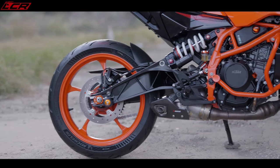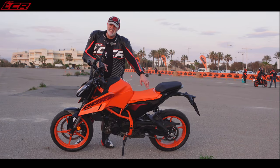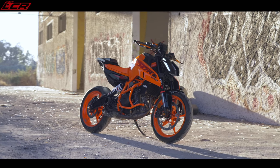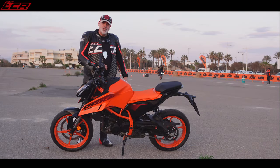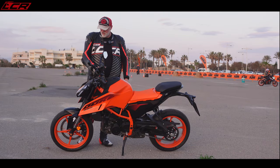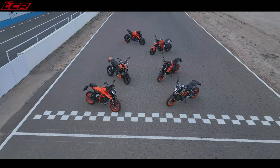I've had a lot of fun on this. Criticisms: the seat is a little bit uncomfortable, and after about an hour and a half of riding I really needed to get off — it's quite hard and not particularly wide. But if all your mates had one of these, the fun you could have. Massive thanks to KTM for inviting me. This is the celebration of 30 years of the Duke.